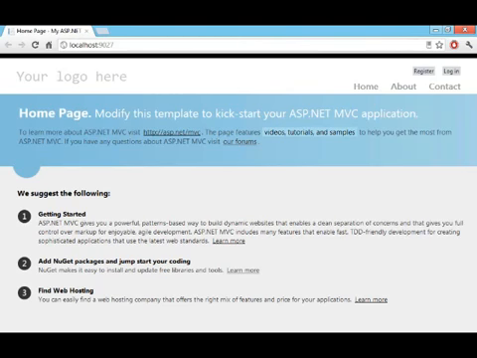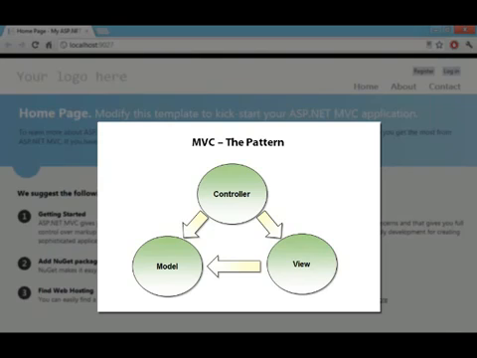Here's how the home page works. ASP.NET MVC is a UI technology based on the model, view, controller design pattern. In the MVC pattern, you separate your UI code into distinct components. You have models, you have views, and you have controllers. The models contain the data to display and some associated logic. The controllers are responsible for receiving a request and figuring out what to do. They often build a model, and then they select a view to display that model.